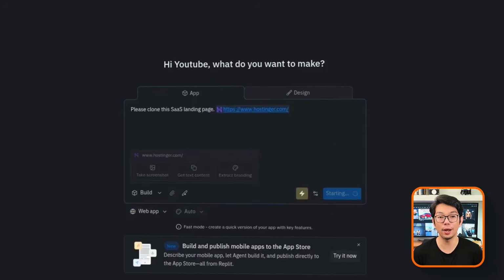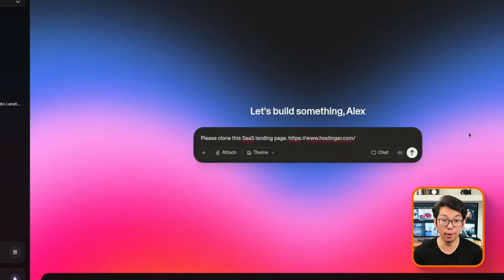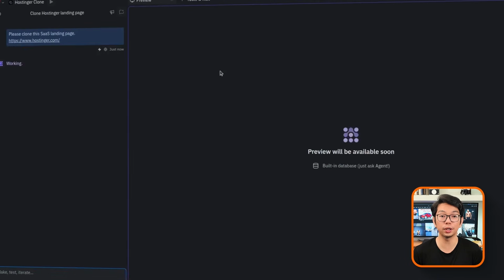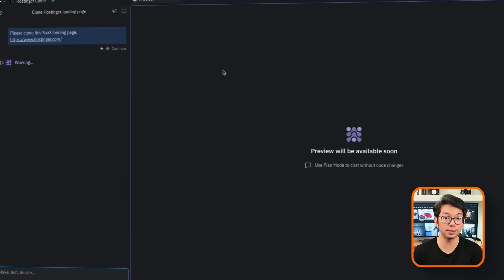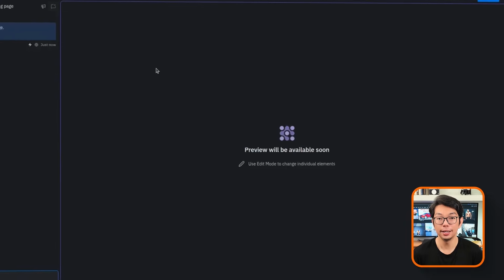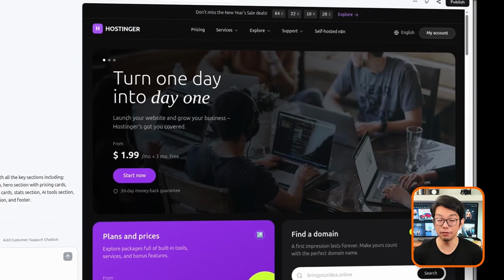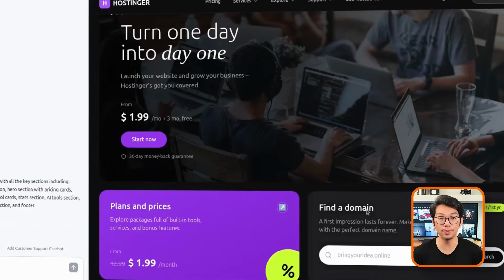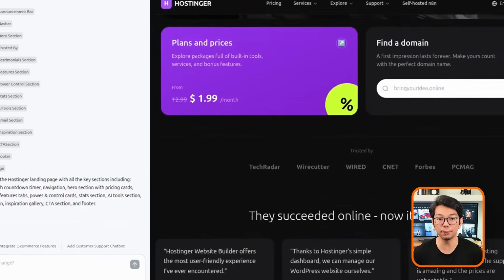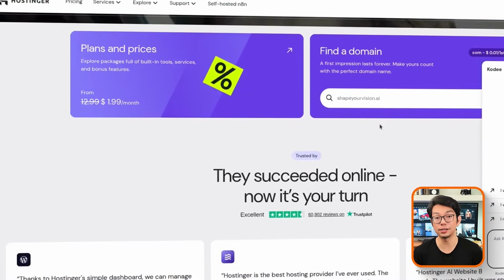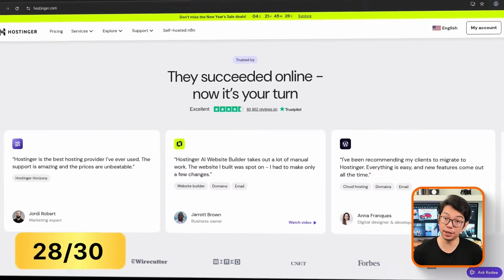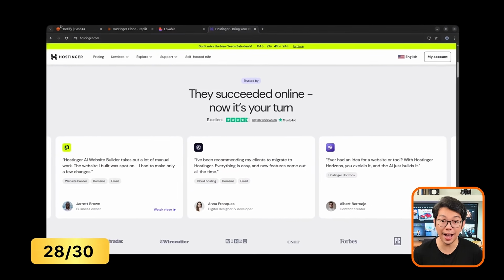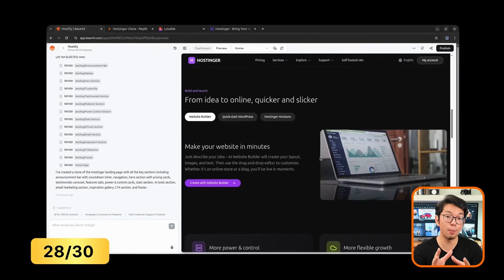You can see this clearly when the same prompt is run on multiple platforms. Base 44 finishes while the others are still working through their first pass. Even when cloning different sites, the pattern stays the same here. Each build lands in under a couple of minutes, consistently, without needing extra prompts or cleanup. And that's why this feels like instant gratification in the best way possible. For cloning speed, I'm going to give Base 44 a 28 out of 30. It's fast, it's consistent, and it's built for momentum.